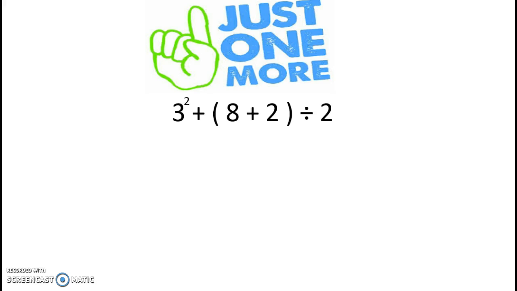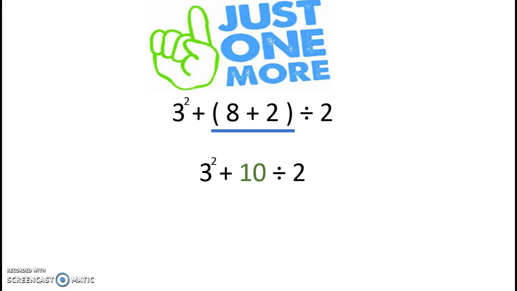All right, 3 squared plus parentheses 8 plus 2 divided by 2. Please excuse my dear Aunt Sally. Please, parentheses. Yep, there it is. So 8 plus 2 is what I'll have to do first. We know that 8 plus 2 is 10. So everything else is going to come straight down in the problem. But instead of writing 8 plus 2, I'm going to substitute in a 10. So now I have 3 squared plus 10 divided by 2.